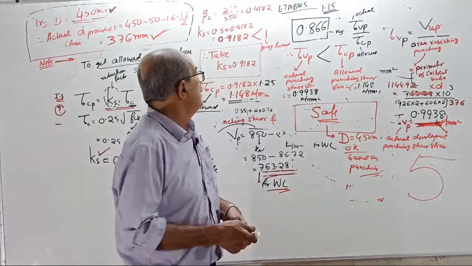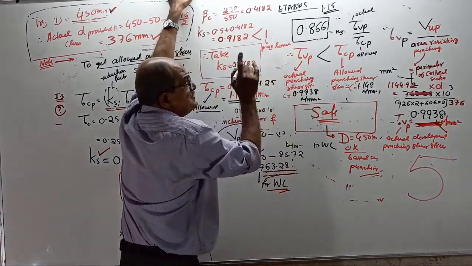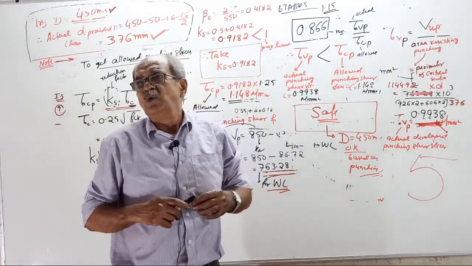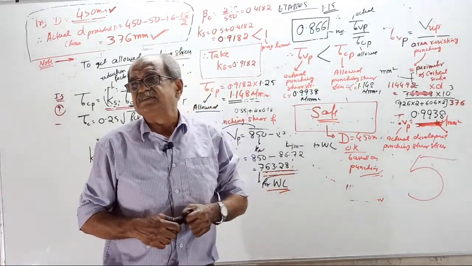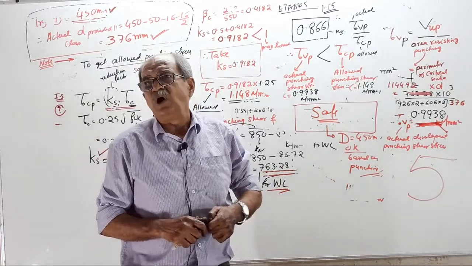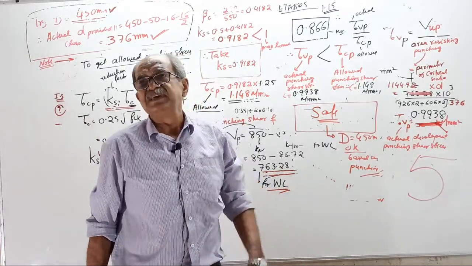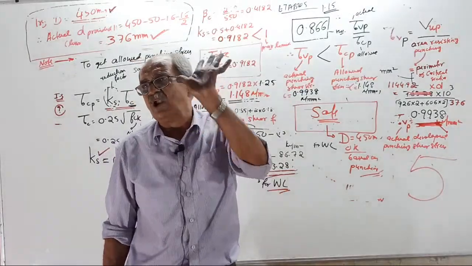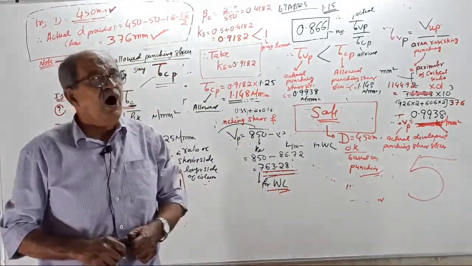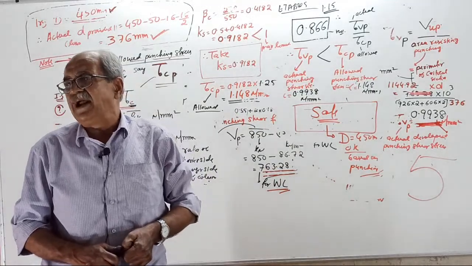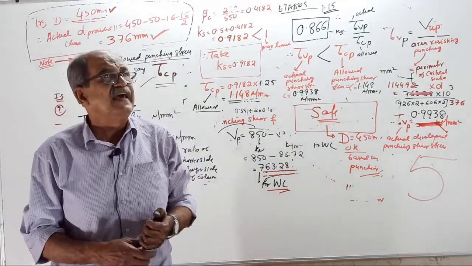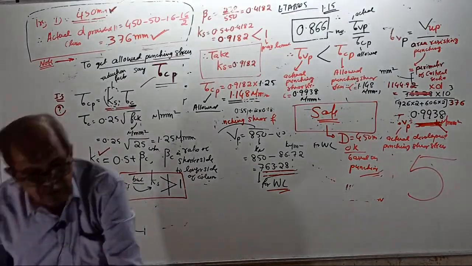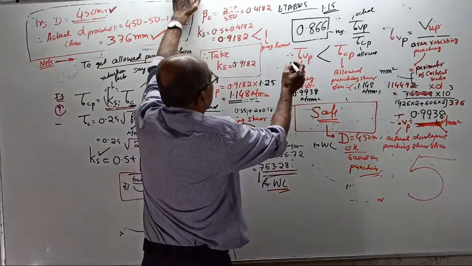Tell me, now, what is punching shear force? How is the punching shear force calculated? How does resistance come? How to check the safety, or how to check for punching shear? And if unsafe, how to redesign? Everything perfectly clear or not? Tell me all about punching. Perfectly clear or are there doubts? Regarding punching, clear? Okay. Now, punching is clear.